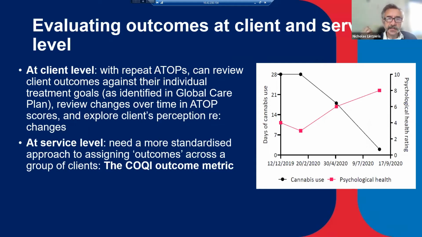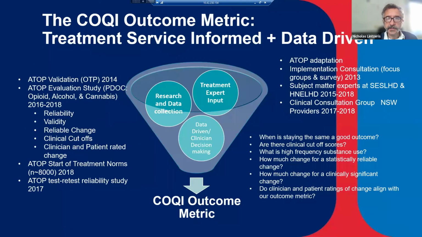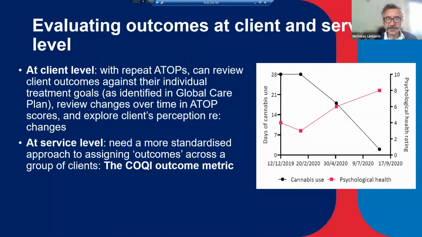So at an individual client level, the question, sorry, back Rachel, it's gone on auto present again. At an individual level, you sit down with the client and you say, so what were your goals around your cannabis use? And what were you hoping would happen also to your mental health? And you really would sit down with the client saying, so how do you feel about the changes that you've made? Do you think treatment's working? And would we say that you've had a good outcome to date? So that's how we do it at an individual client level.